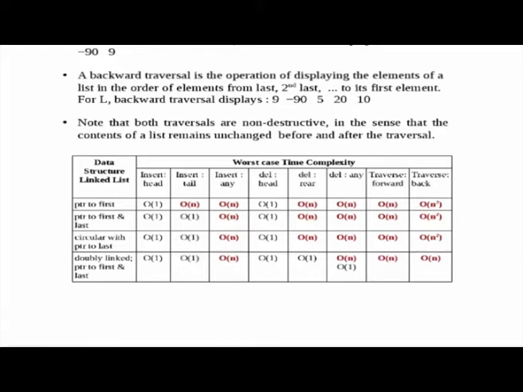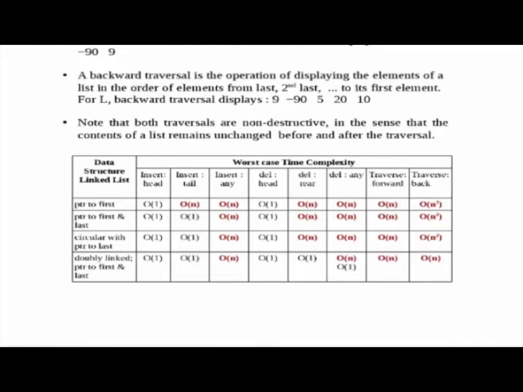There are 2 delete operations. One to delete the first element in the list, one to delete the last element in the list, and the next delete is to delete a particular element. For example, I can say delete the element with value 25. Then I have to look for 25 and then I have to delete the element. Many more operations are possible. I've skipped a whole lot of them.